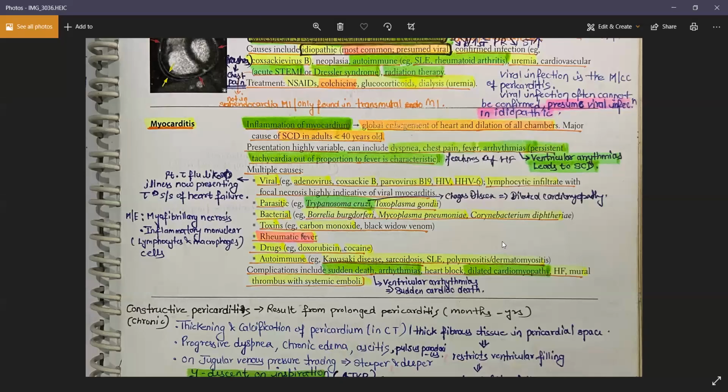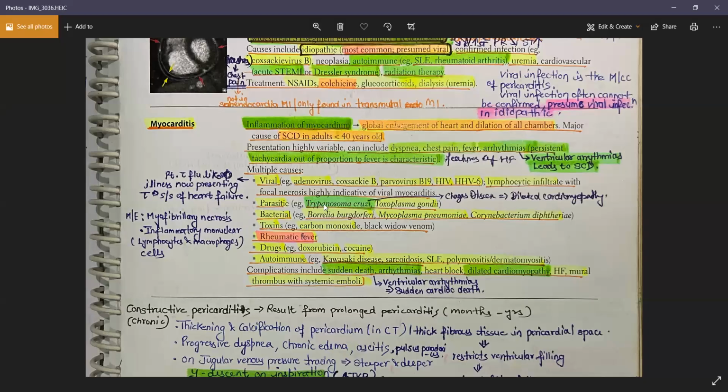So, how will you know the specific cause of myocarditis? First thing would be to look at the history of the patient. Okay, and second thing, if they give you the biopsy, then in case of sarcoidosis, there must be a granuloma, right? In case of polymyositis, dermatomyositis, there would be a lymphocytic infiltrate, right? In case of cocaine, there could be some neutrophils. In case of rheumatic fever, you will get a granuloma, right?